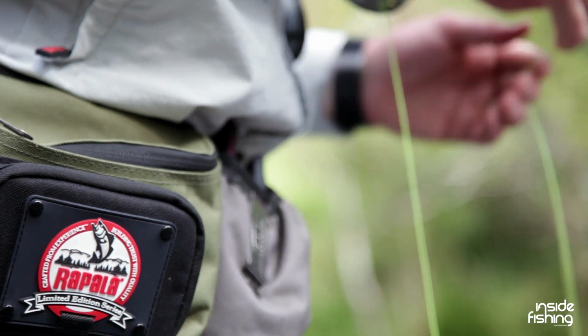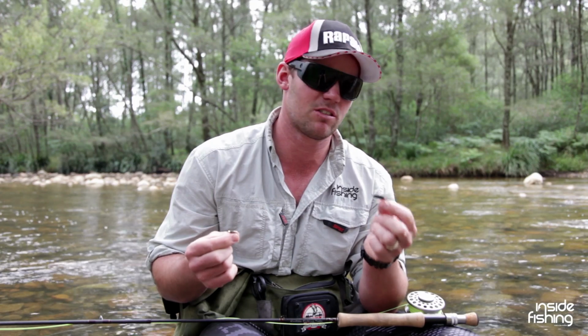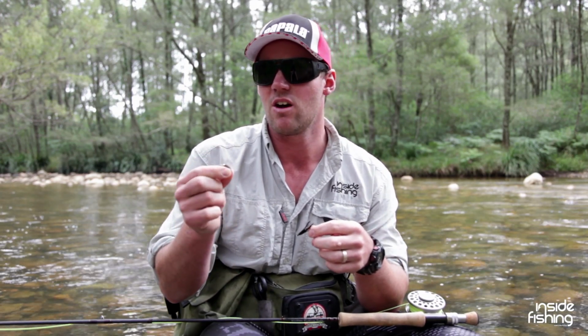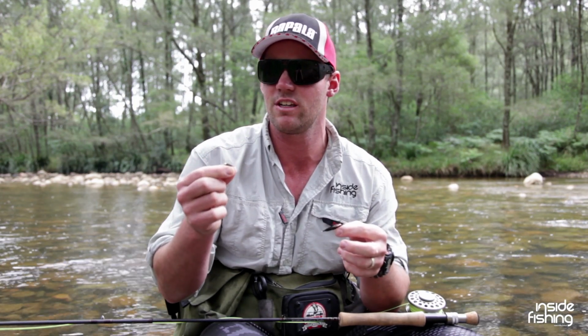So back to the flies. Now these are both wet style flies. We've done pretty well on the Mrs. Simpson streamer style fly over here, also the nymph with the gold bead head. I was also using another brown nymph, but I kindly donated that one to a tree.